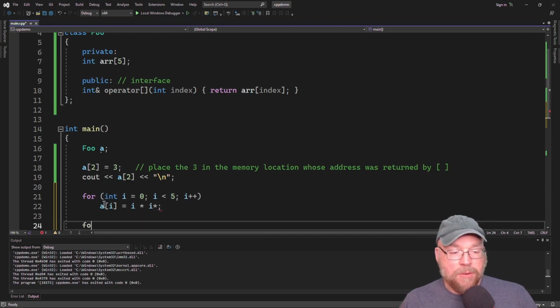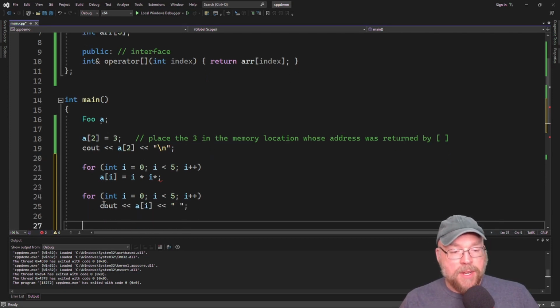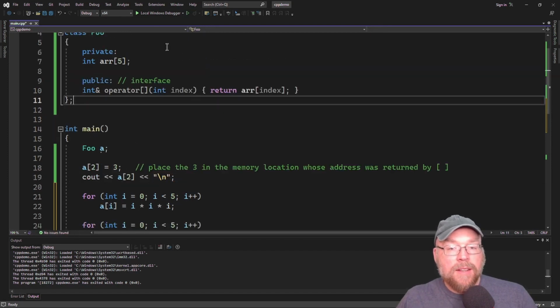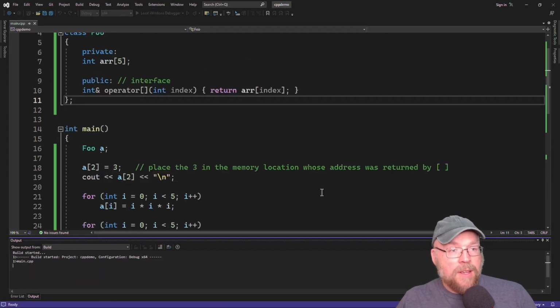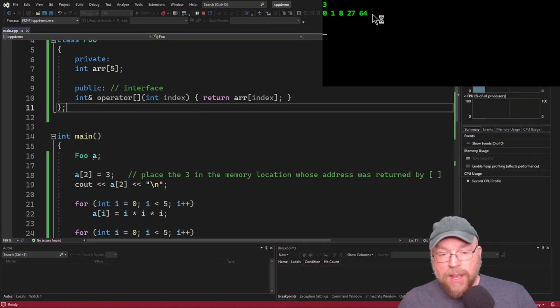Okay, and then we could go through and retrieve those values and print them out on the screen. So we could say cout << a[i], and then put a space in between, and then we'll move the cursor to the next line. I forgot one of my i's up here, so let's put it in. Okay, so we'll test that. And you can see there are the values that are in the array. And again, this is working.